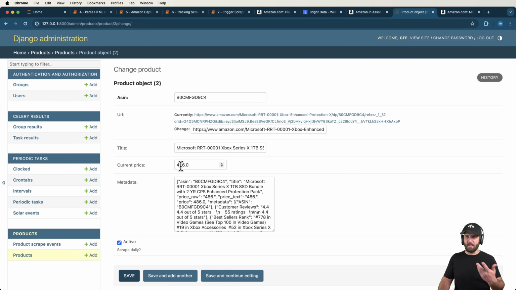And it's going to track that current price over time. Now from here, we could do all sorts of cool things with it, including data analysis, or mapping when the price drops and all that. That's outside the context of this one, but we now have a way to scrape this data from Amazon, do it over time, and do it on our own schedule, thanks to all of the tools involved.